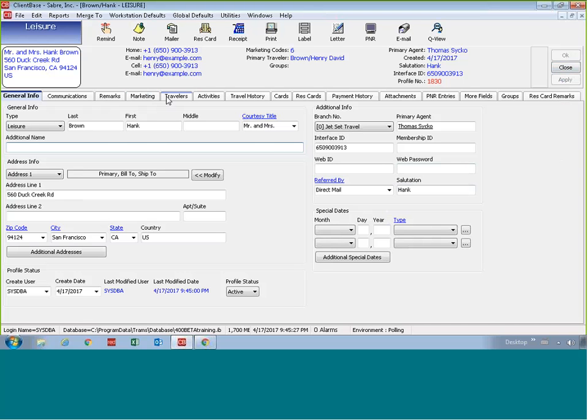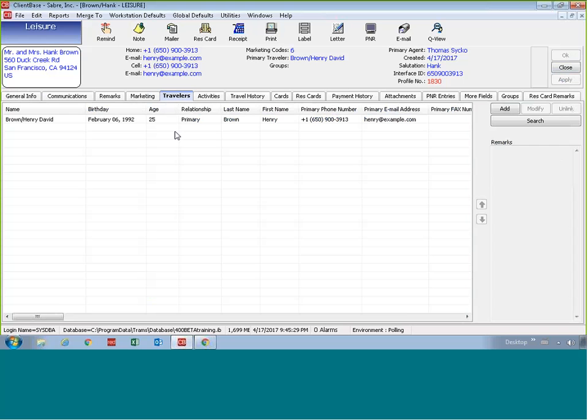As I go through, you can keep adding details. So if I go to the Travelers tab, remember, ClientBase has already prompted me to put in the details about my primary traveler, because it figures that at least the first person you talk to is going to be one of the travelers. But I can add more people. So if I want to add the details about his wife, either now or later on when I get those, the Add button on the right-hand side, as soon as I click on it, it's going to bring up a blank traveler profile where I can put in some of the details about his wife now.